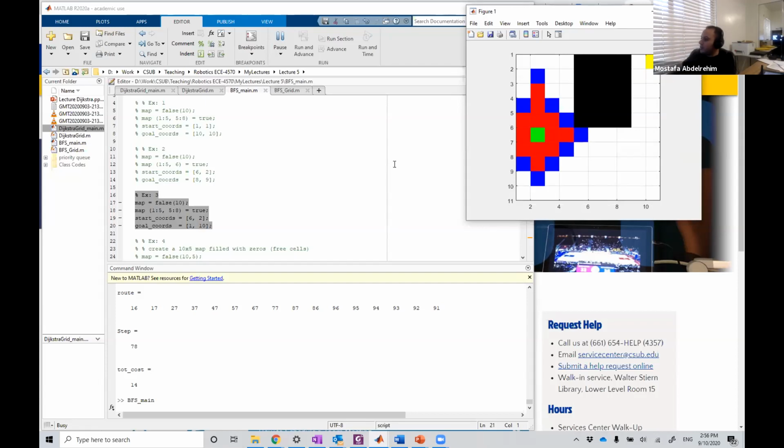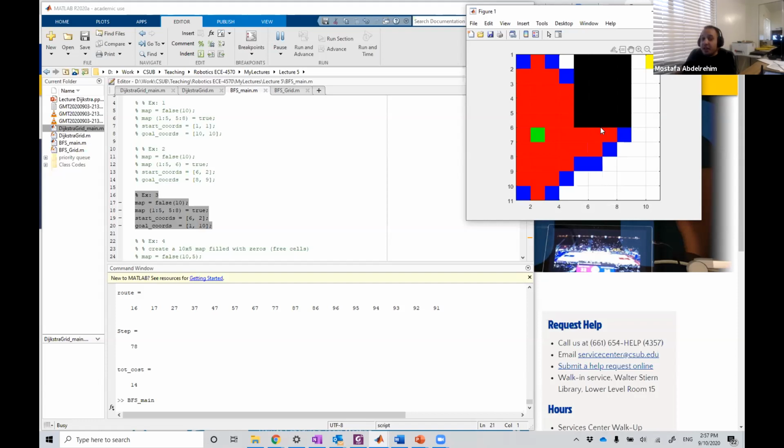That guy is very stupid. So you will see it will explore those nodes here, although they have higher cost, and probably the path will be through these nodes also, because this is the path with the least number of hops.